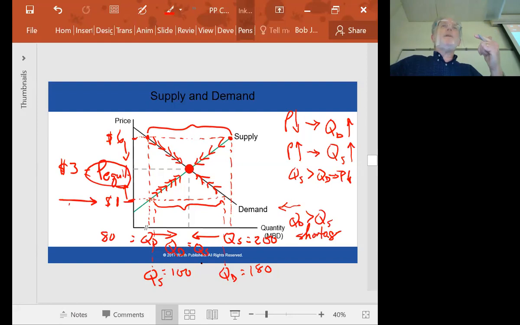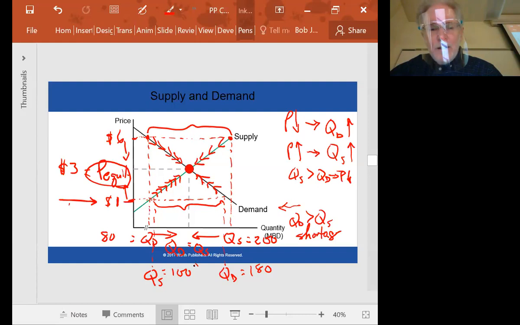Price of the product in a competitive market is not set simply by what somebody wants to charge. It is determined by where the demand curve and the supply curve intersect each other. And if we're not in that equilibrium initially, there are automatic adjustments that will begin and will push us to that equilibrium. Okay? Now, a couple of things to point out.